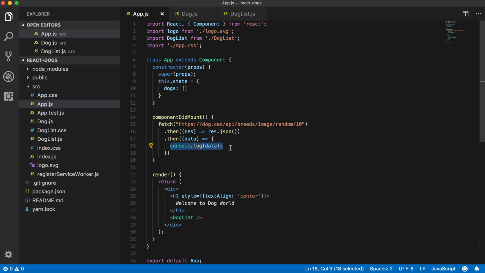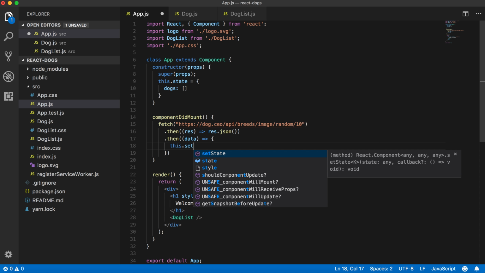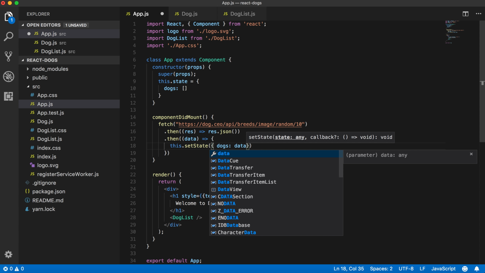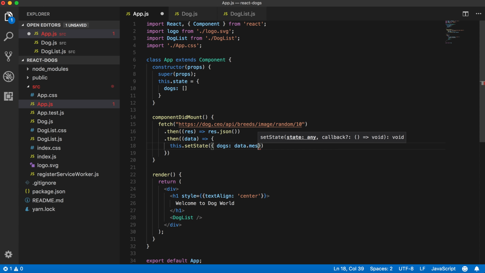All right, sweet. So now that we have our data, what we're going to want to do is set the state to contain the data that we got from our API. So right now in our state we have dogs, which is an empty array. In order for us to update the state, we're going to do this.setState, and we're going to pass in an object, and we're basically going to put in dogs because that's what our state contains in here, and we're going to set that equal to data.message.